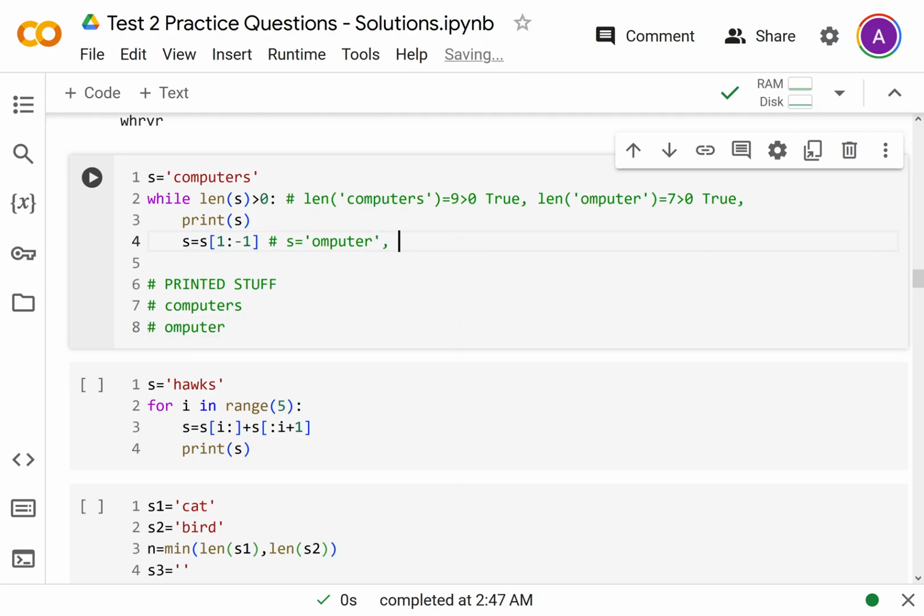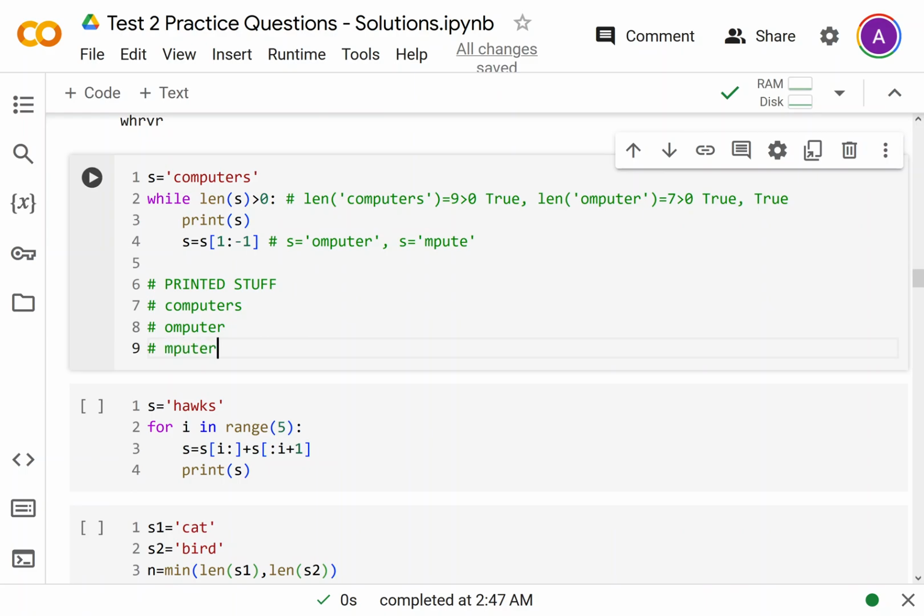And then again, we're going to assign S the new value of, well, we're just doing the same thing we did before. We're slicing out the middle. So from the index 1 character, which is M now, to 1 before the end, which is E. So mputer. And then we come back up to the top. We check is the len greater than 0. So I'm not going to keep typing out the whole check that I'm doing here. It's 5 this time. You can hopefully see, which is greater than 0. Okay, so we're printing out the current value of s. So it's puter. Oops, my fingers just want to type it correctly. Okay, and now we're assigning s the new value of ute.